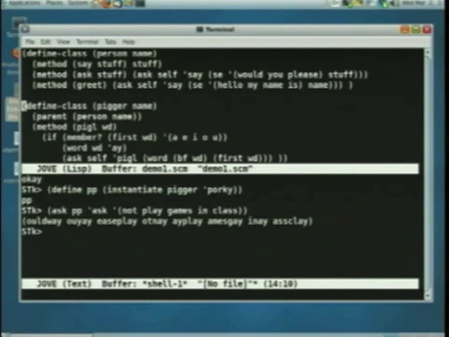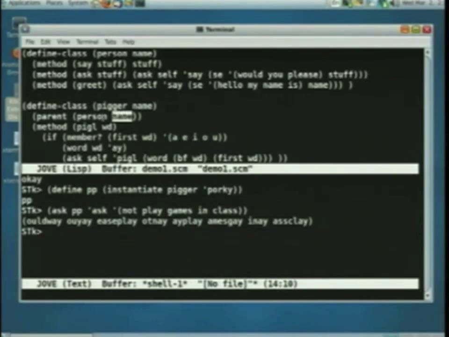So in this case, I want the parent to be a person. And if we back up and see what a person looks like, person has name as an instantiation variable. So I made Pigger also have name as an instantiation variable. This is sort of the formal parameter part for Pigger. And this is actually a reference to that variable. So it's only by coincidence that the word name is a variable in Pigger and a variable in person. I mean, it's not a complete coincidence, obviously, because I'm using them for the same purpose.